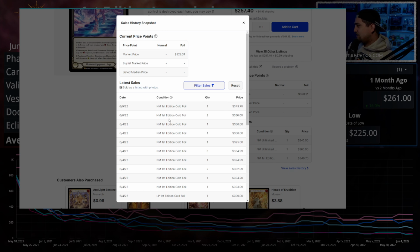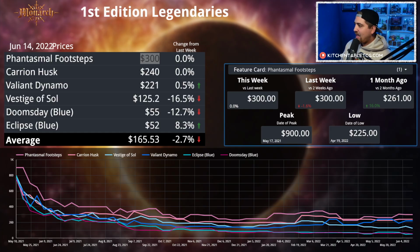Now here's the thing, the overall ecosystem of the market has taken quite a tumble in the last week, so that's what gravitates me more towards that more recent sold listing of the 285. Two weeks ago when those other ones sold on the 4th or on the 9th, which was like a week ago, the market was just in a different spot. The economic market was in a different spot, so we're kind of in this place of turmoil right now, and we'll see where things end up, but that's where cards are currently.